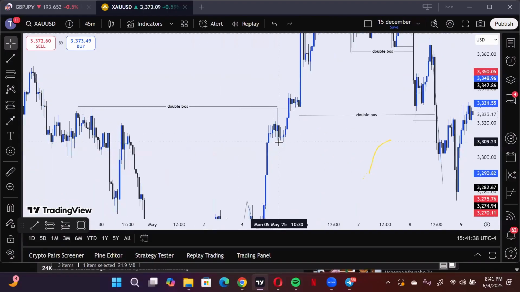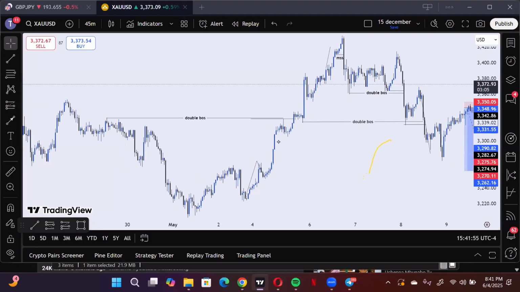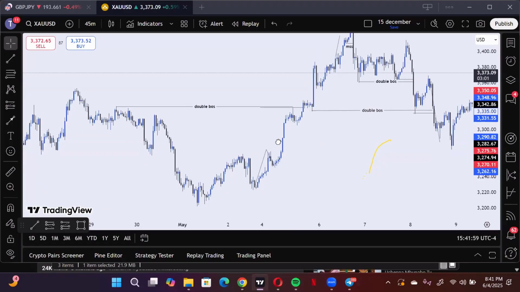When the market makes a double break-off structure, it means that if it's to the upside, the buyers are a lot more in this market because it took out two consecutive zones. And if it's to the downside, it means that the sellers are a lot more because it took out two consecutive zones also. So this is the scenario for the buy side. When it takes out two consecutive zones, those are the ones I pay attention to. Hope you guys understand now.